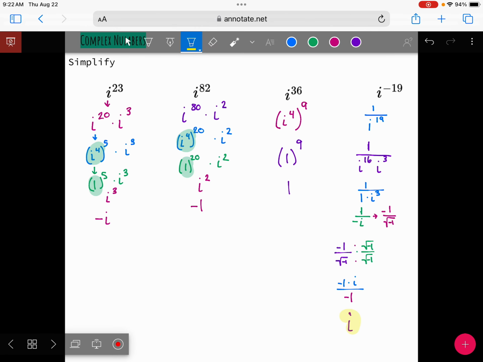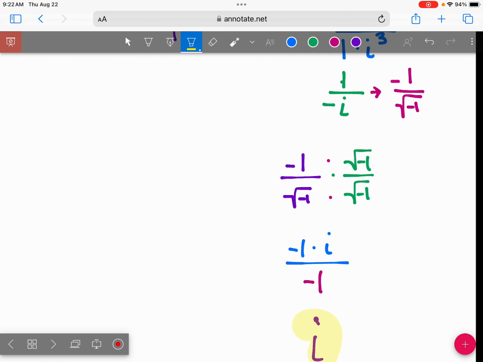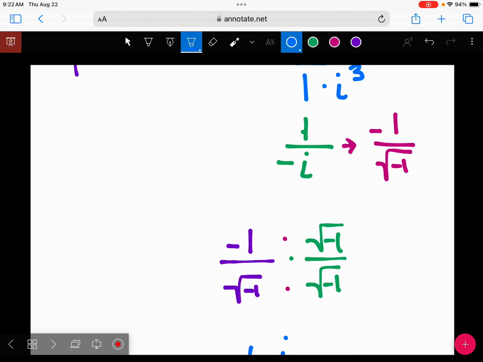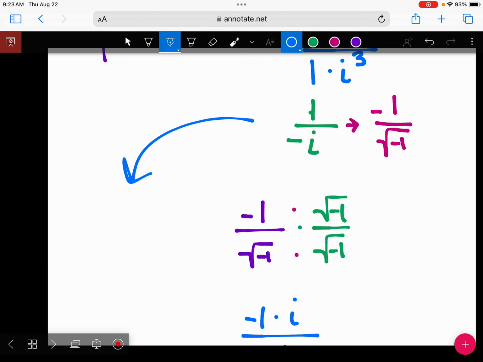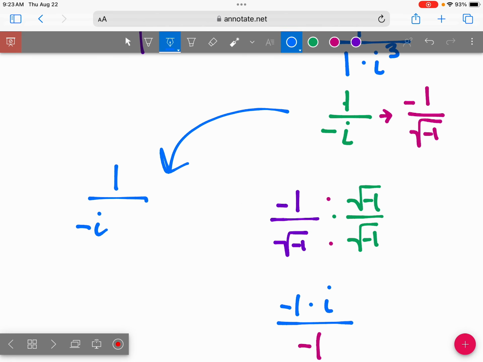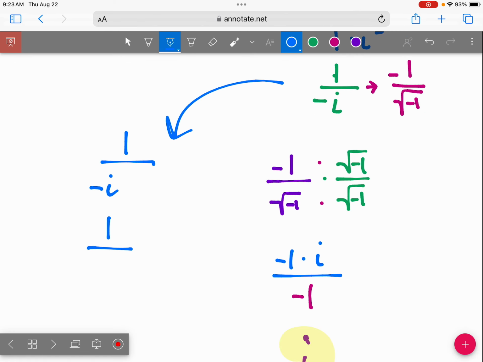Yes, dear. On the last one that we just did, on the 1 divided by negative i, why did it turn into negative? Oh, it doesn't matter where we put the negative sign, so you can do it that way. I'm just going to bring it over here. 1 over negative i can rewrite as 1 over negative 1 times i. That means the same thing, and so I can move that negative sign wherever I want. It doesn't matter where that is. I put it at the top because it makes my brain itch if I have a negative in the denominator.